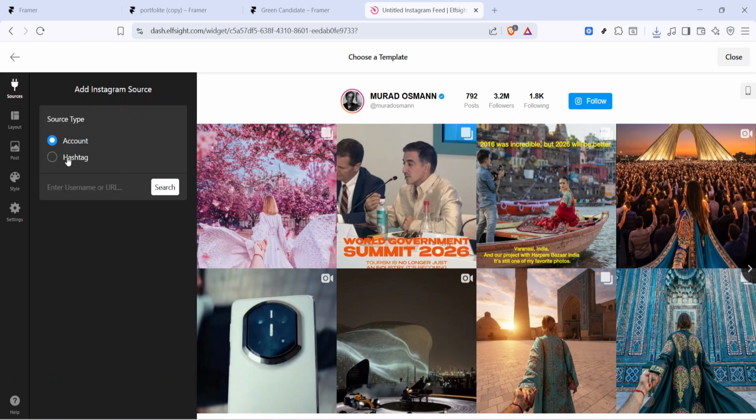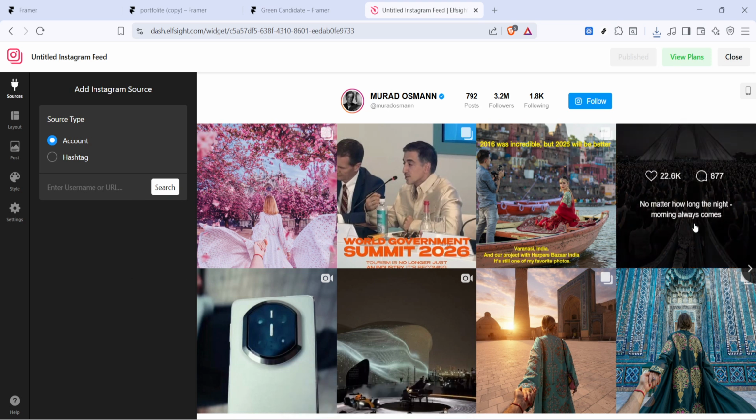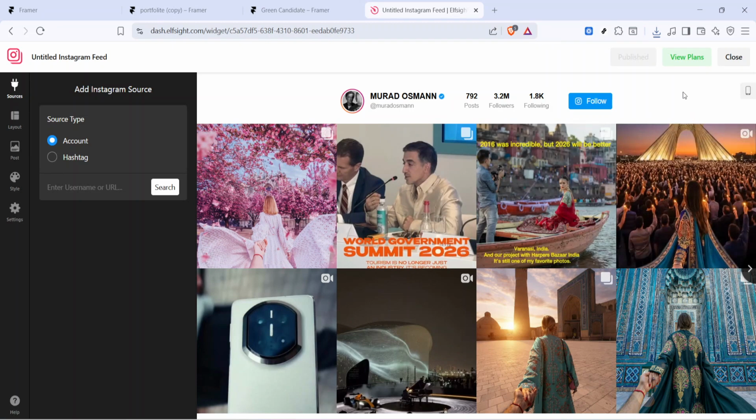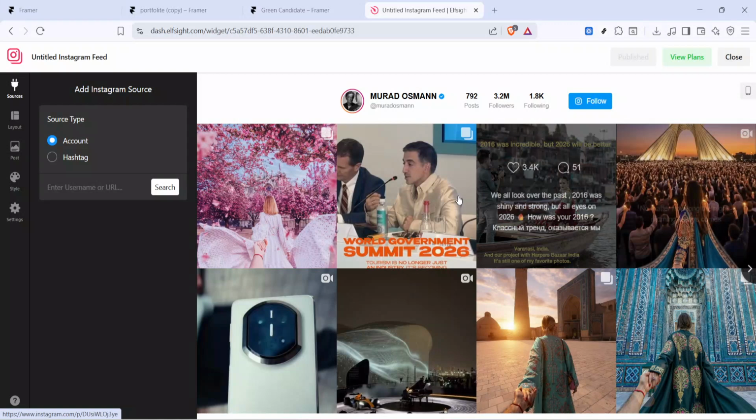In the editor, you can fine-tune the look and behavior of your feed. Adjust the layout, grid or slider style, spacing, number of posts, and colors to fit your brand. If you see options for post captions, buttons, or headers, toggle them to keep things clean and focused. If prompted, connect or specify the Instagram source so the feed can pull your content. Use the live preview to check responsiveness and make sure it feels right on both desktop and mobile. Small tweaks here, like reducing rows on mobile, can dramatically improve performance and readability.